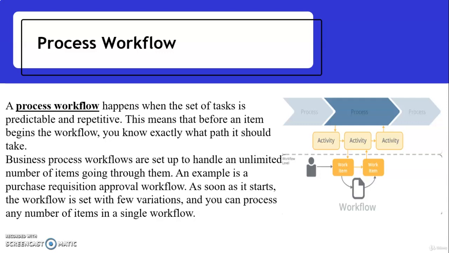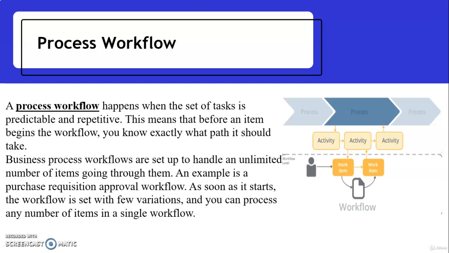Let's say, for example, the lift goes up and down in a building, right? The lift can't fly up or go below the ground. The lift can't go left and right. It will only go up to a certain set of floors and then come back, right? Your daily task is going to the fifth floor and then coming back when you leave the building. When you enter the building, you go to the fifth floor. When you leave the building, you come to the ground floor. So that repetitive set of tasks or that workflow is known as a process workflow.